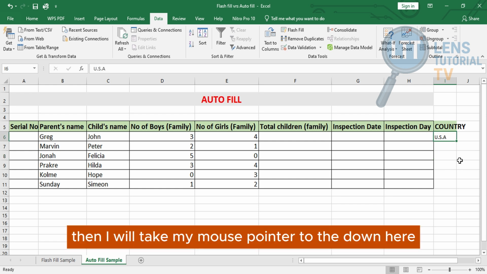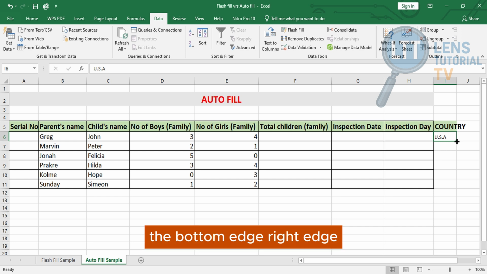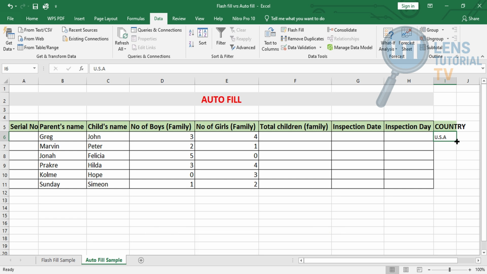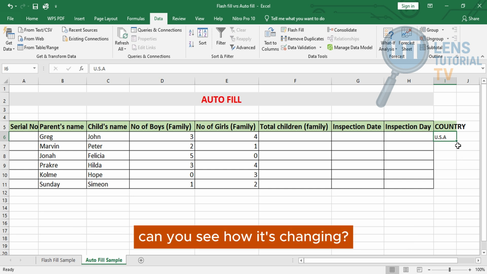Then I will take my mouse pointer to the bottom right edge. Have you seen that? When I take it here, the mouse pointer will change to a black plus sign. Can you see how it's changing?